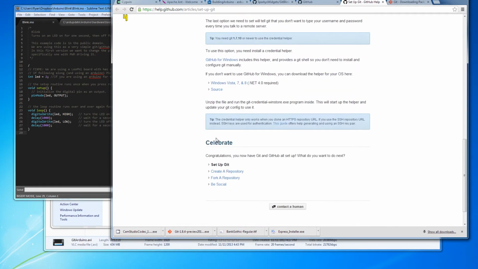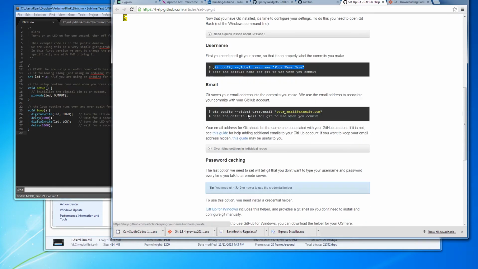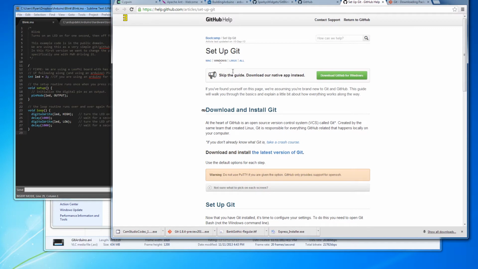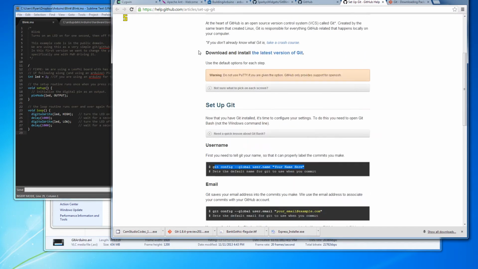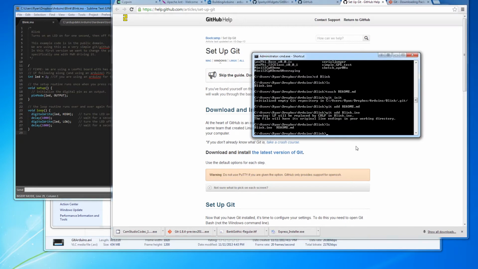If you want to use SSH, you'll go that route and install keys and pair them. This way I just use the credential helper on Windows, so you would download this, install it, send your HTTP password one time, and then it'll keep cached for whatever you set the options for. So it's a really good idea to, as soon as you set up your GitHub account, run the setup git, and then you'll be ready to go exactly where we're starting from right here.